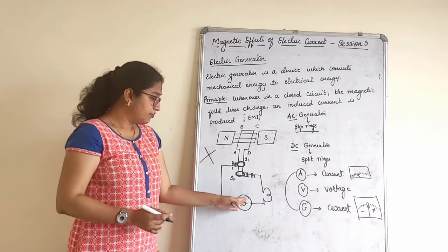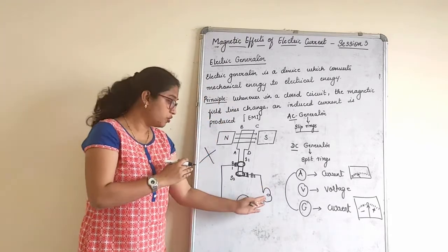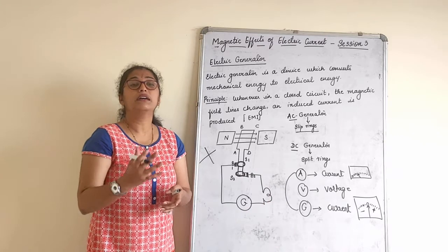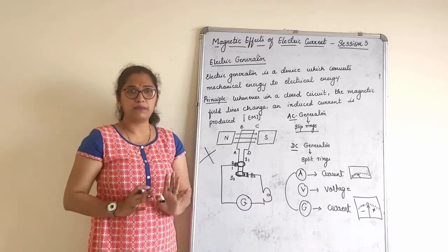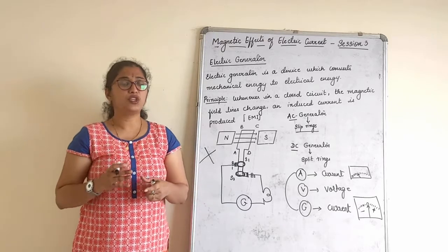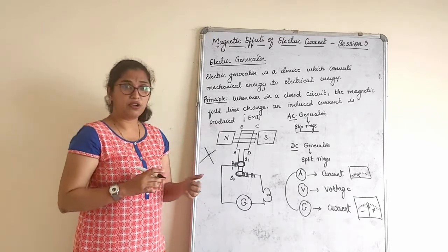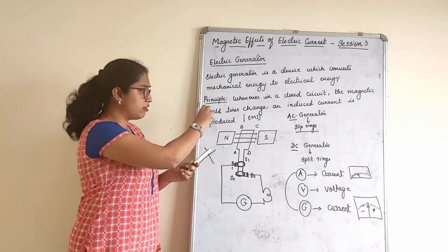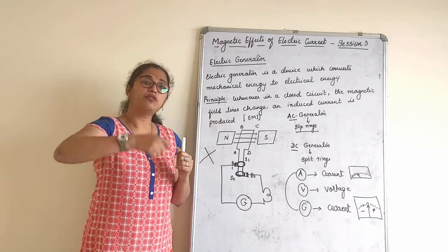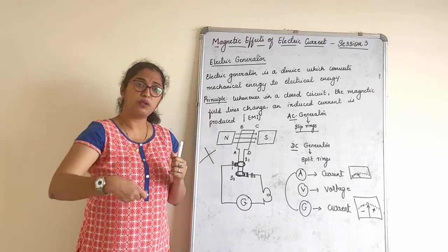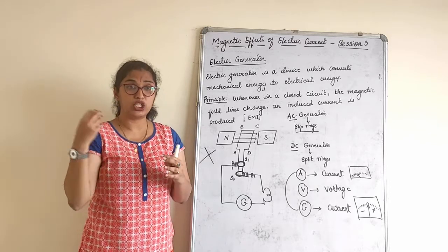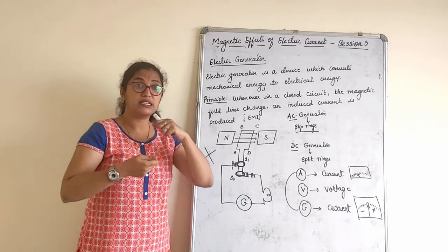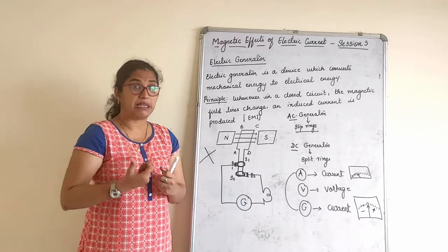Why? With this direction the bulb will glow, telling that current is generated. A proof, you can see the bulb glowing. Now a small setup that you will have in your school lab: all the coils, everything will be there. You need to rotate it. Your armature has to be rotated. Once you rotate it, that means electromagnetic induction. The magnetic field is changing. Since the magnetic field changes, you can see the bulb glow.